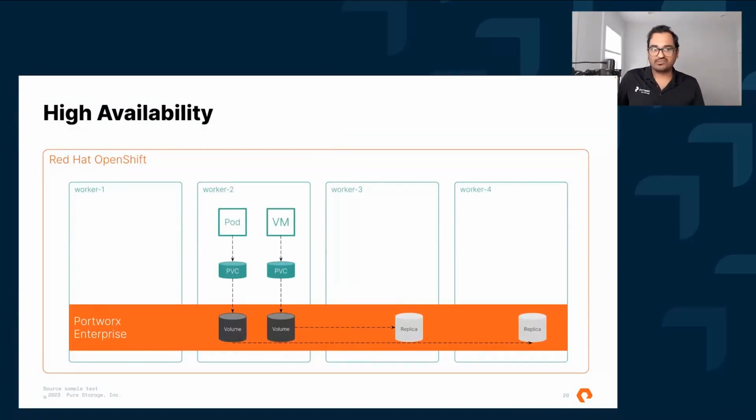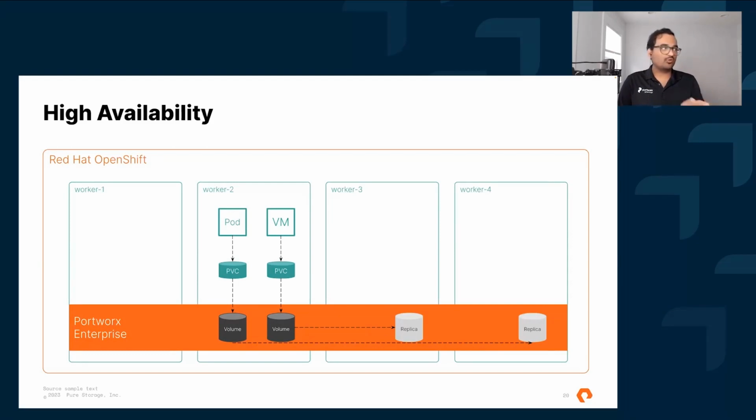on your OpenShift cluster, you have a PVC object, which is used by these pods and these VM objects, and which basically maps to a volume inside the Portworx storage layer, which is a software-defined layer. And then let's say I have enabled a replication factor of 2. This means that I have my volumes running on the same node as my pods and VMs, but I have a replica that's running on a different worker node, which is completely in sync with what the primary copy looks like.